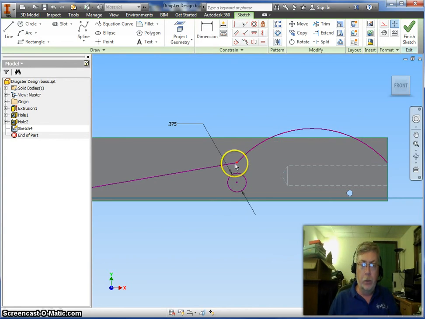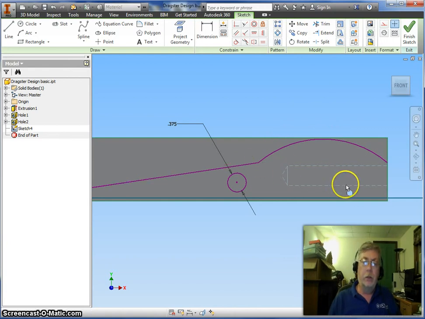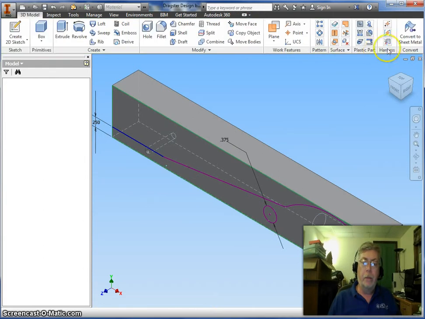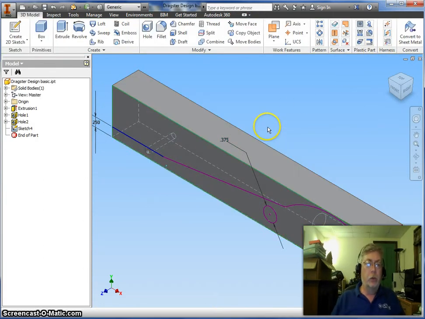Let's change this point a bit, and I have to go this way with it, maybe something like that, so that I'm inside that rectangular block. Now that should work okay. So I'm going to finish the sketch, get that in good shape, and I'm just going to redo the extrusion.